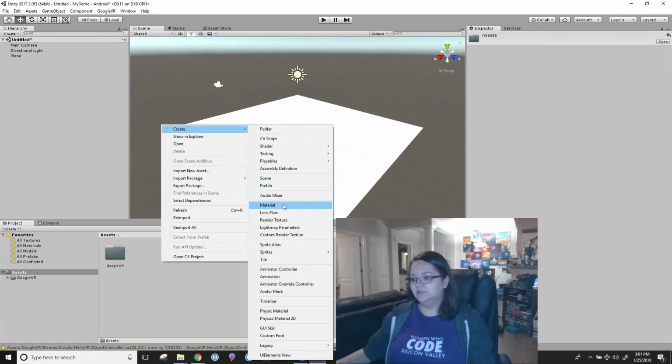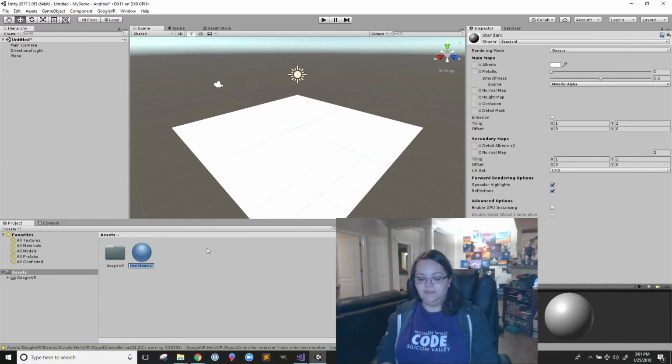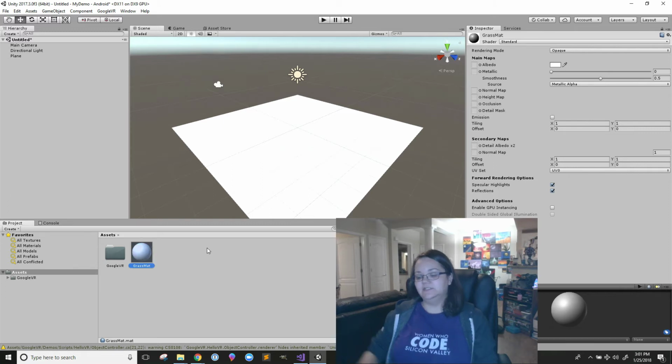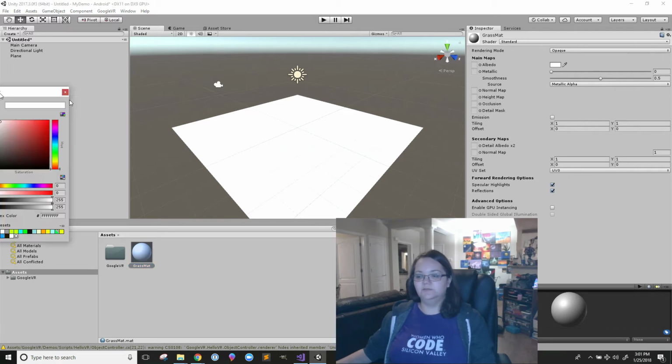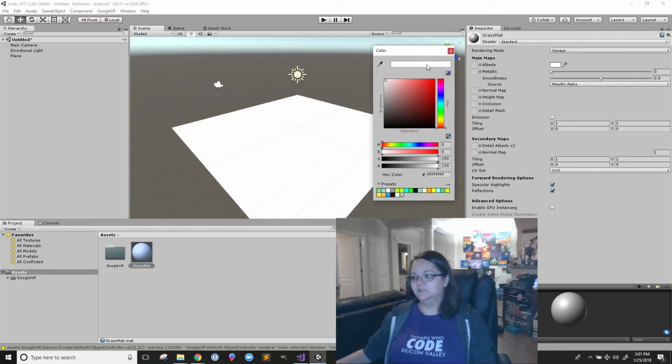And then we're going to go down to material. And I'm going to pretend like my plane is grass. So I'm going to just name this grass mat. And then I'm going to change the color to be something more fitting of grass. And to get the little color picker, just click on this white area right here, this little white box, and find a color that'll work.